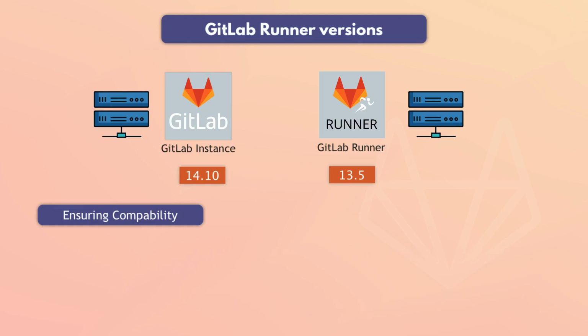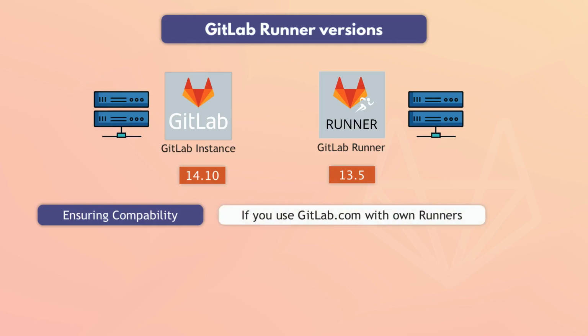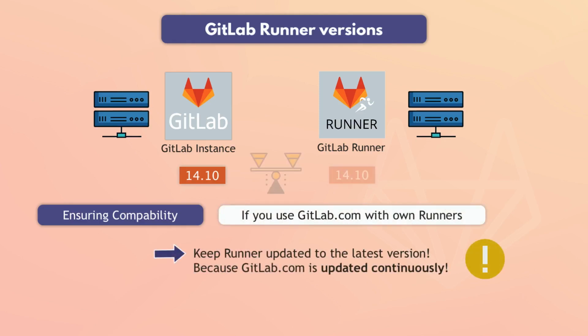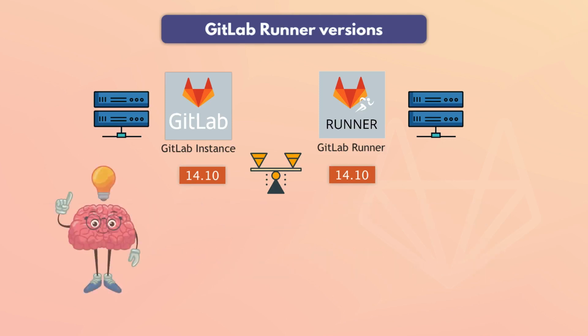And again, for the scenario where you use gitlab.com and you have your own self-managed runners, GitLab suggests keeping the runner updated to the latest version because gitlab.com also gets updated continuously. So you'll have to make sure your runners are also up to date so that everything works properly, and also the new features of GitLab can be used there. So that's something to keep in mind when you're managing your own runners or the complete GitLab installation.